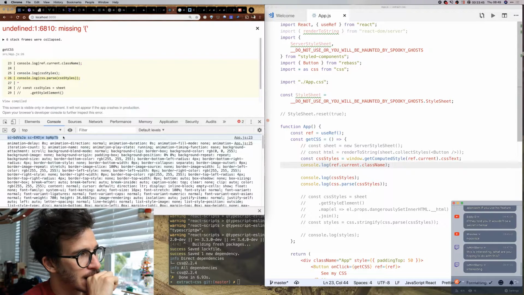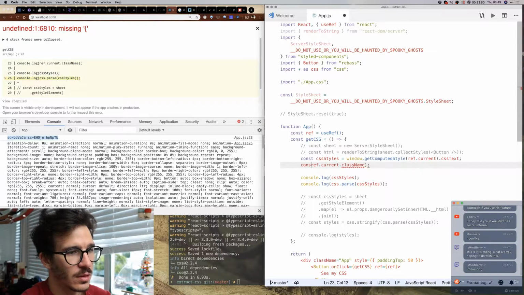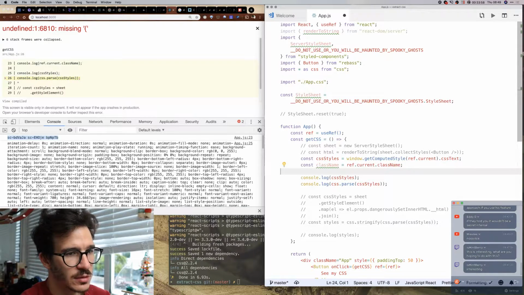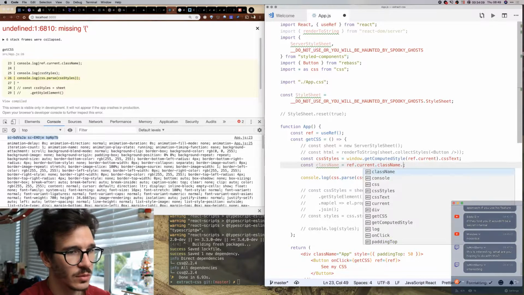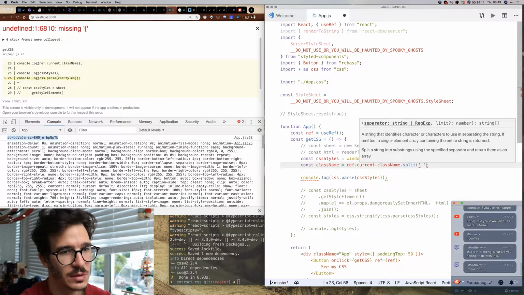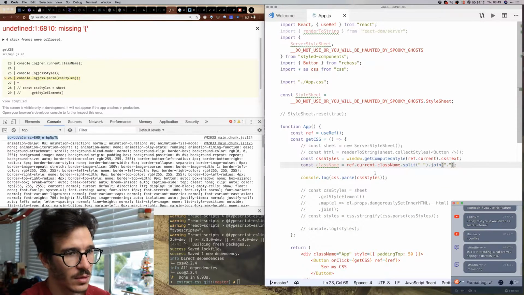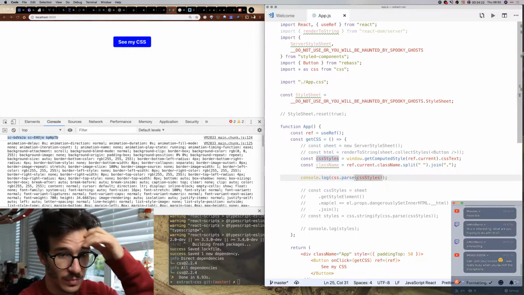Now if I say const className equals that stuff, then I can make the CSS styles wrapped in that, and that might make them possible to parse. So we split by space and we join with a dot, right? That should give us all of the class names together.